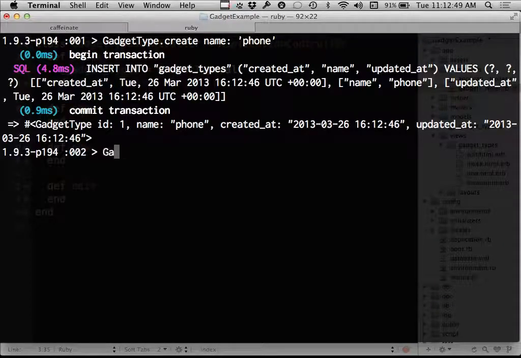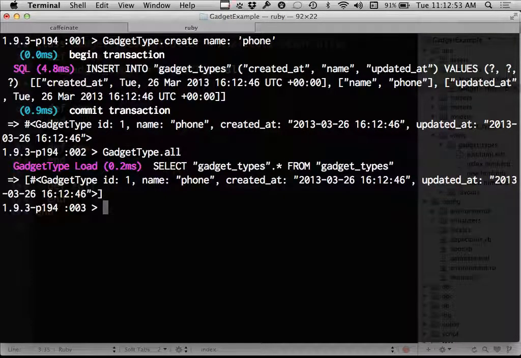There we go. If I do GadgetType.all, I see my phone type in there. So now there should at least be something to see. I'm going to go ahead and exit out of the console, and I'll go ahead and start up my server. rails s.